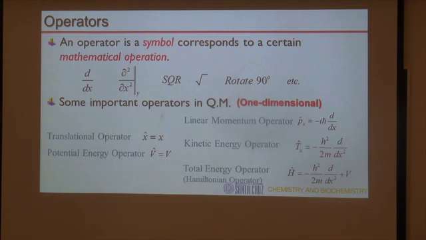Hamiltonian operator. So here, you may be wondering why we call this translation, or why we call this potential, or why we call this total energy operator. We will come back in chapter 4 and talk about the physical meaning or the mathematical meaning of calling them different energies. But here I just want to make a list, put it here, and store it for future use.